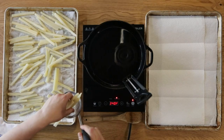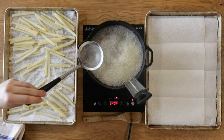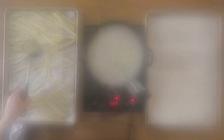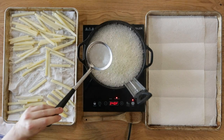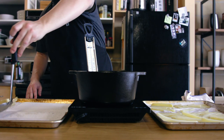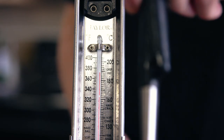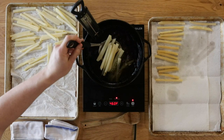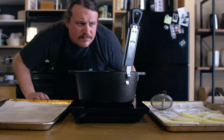With the oil at 400 degrees, it's time for the first fry. I like to use this little spider strainer thing to help drop them into the oil. The potatoes will have to be fried in three to four batches — you don't want to overcrowd the pot. The potatoes will actually drop the oil to about 360 degrees, exactly where we want it. Overcrowding the pot would drop the oil temperature too much. Let the potatoes fry for one minute and then remove and put on your outbound baking sheet. Before you can start on the next batch, you have to let the heat rebound to 400 degrees so you can fry at the target temperature of 360 — another reason to have your thermometer in the pot. Continue frying small batches for one minute at a time, letting the heat rebound each time.